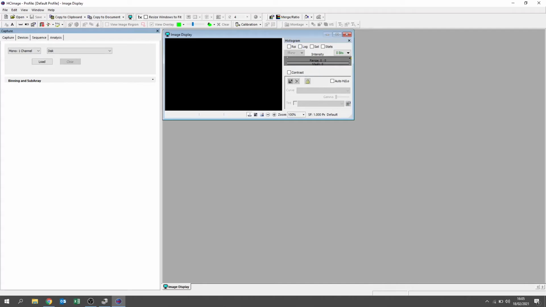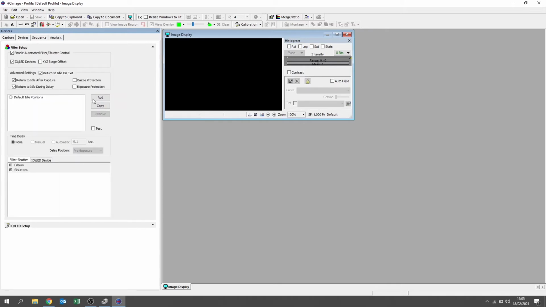We're now ready to set up any settings we may want from the pE-800. To do this, go to the Devices tab and then select Add. Here we're going to name our first setting we want to set up. In this case, I just want the 400 nanometer LED, so I'll call it this and click OK. From here we can select and set up all our different individual LEDs or several at once if needed to. But to start with, we're going to set up 400 nanometer. Below, go to IO/LED device, and we can see different filters and different shutters. The shutters refers to the on-off state of the LEDs, and the filters refers to the intensity.